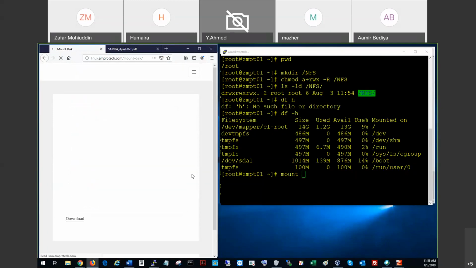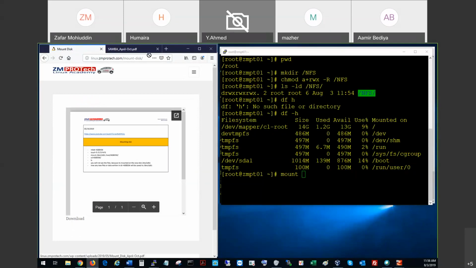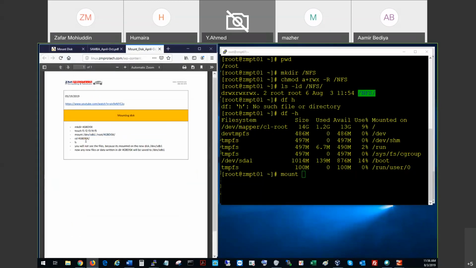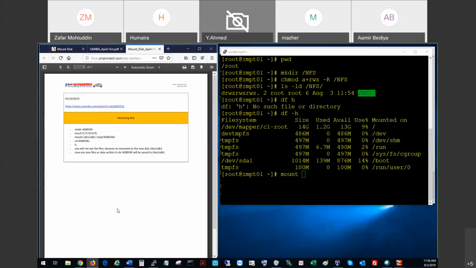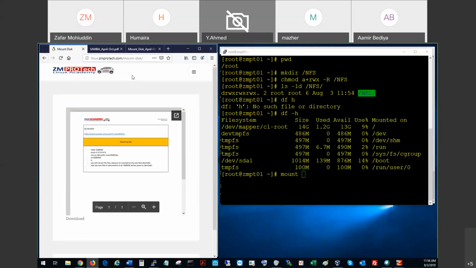Okay, now you can see all these things are coming together and make sense. So you're going to be using the mount command. For the system, NFS is nothing but any other drive, any other disk.